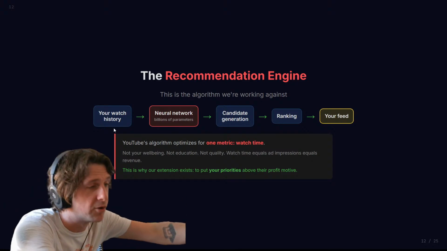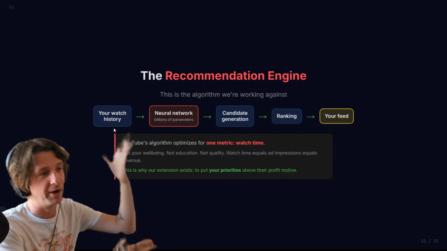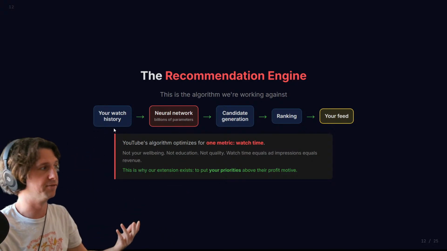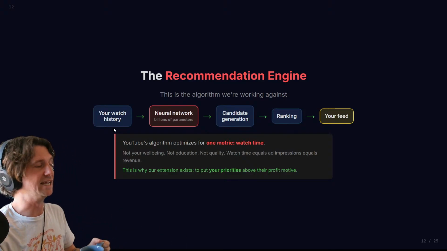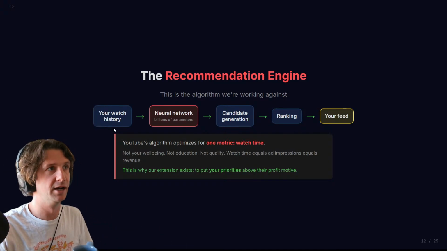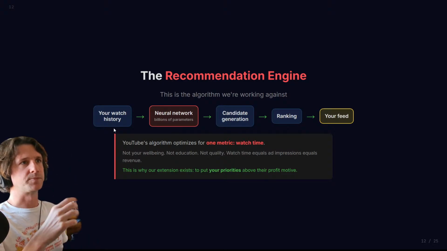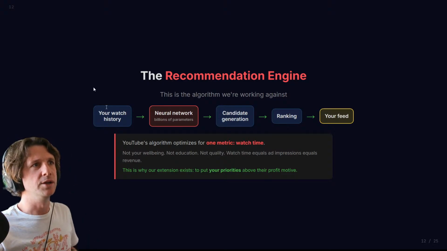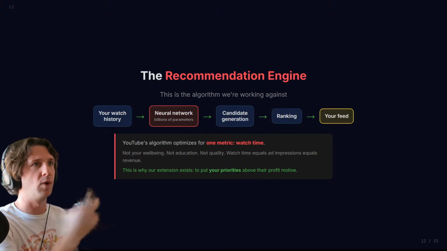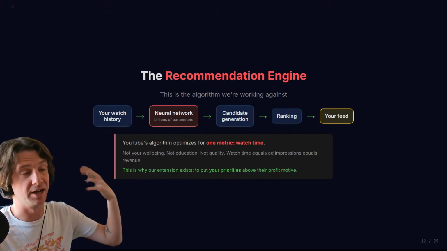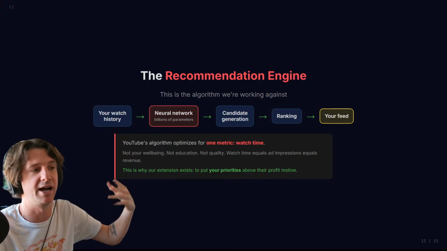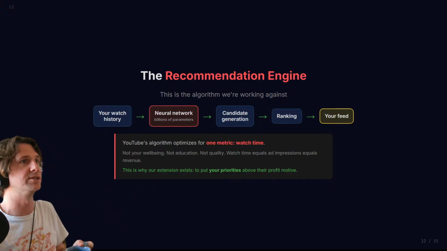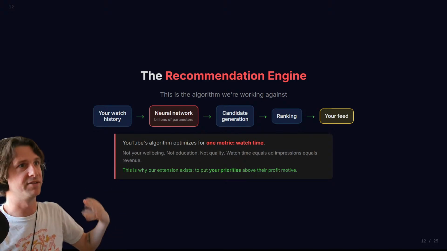We want to put the priorities of the end user above the profit motive of Google, which is insatiable, right? YouTube's algorithm is consistently optimizing for watch time and ad click-through rate. So that's not really quality. It's not quality educational videos. It's not about your well-being. It's not about the clicks.